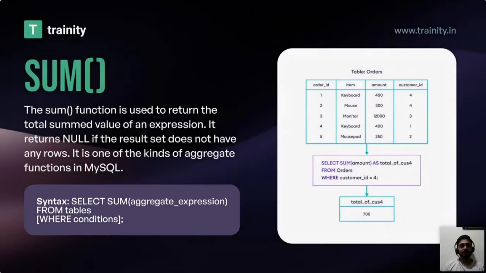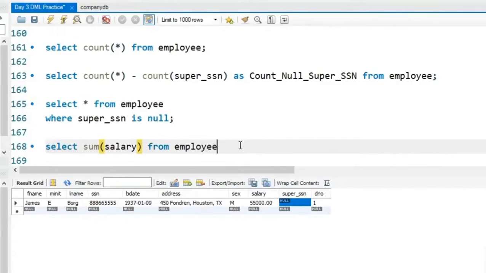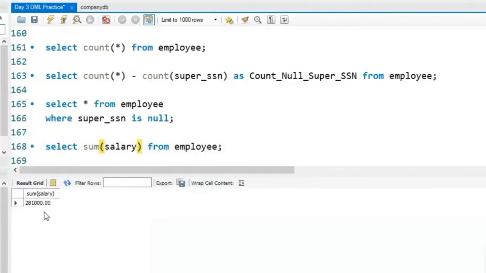Let me go to the MySQL Workbench, and we'll see how you can run these in MySQL Workbench as well. So now we will understand how you can run the sum function. In our employee table, we have a column of salary. So what I'll do, I'll calculate the sum of salary from my employee table. Right. So once I execute this query, the output will tell me how much total salary I'm paying to all the employees in my company. Right. So for this particular entry here, you can see the total salary is 2,81,000.